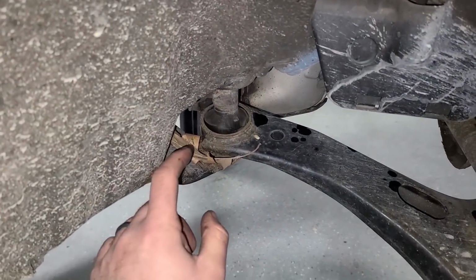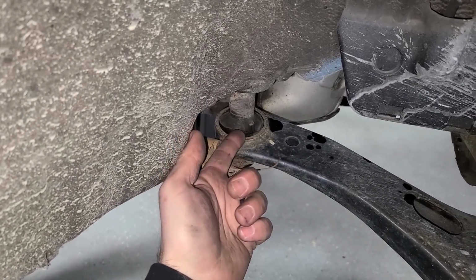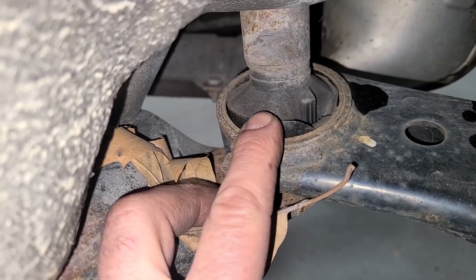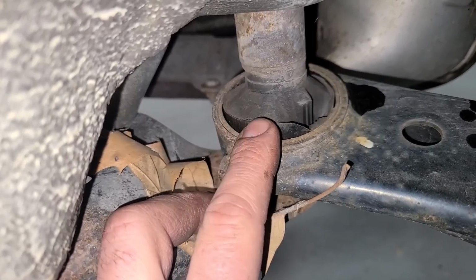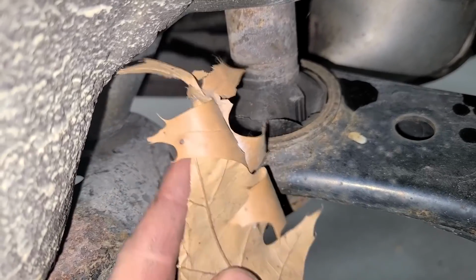And from here, you can get a good look at the bushing for the lower control arm that Mark pointed out that's actually about to pop up. So you're not supposed to be able to see this rubber right here. That means it's about to slide out. And you're also not supposed to see a leaf in here either.